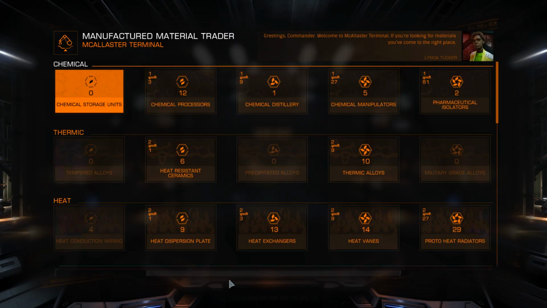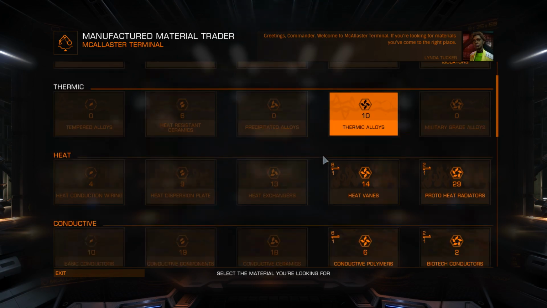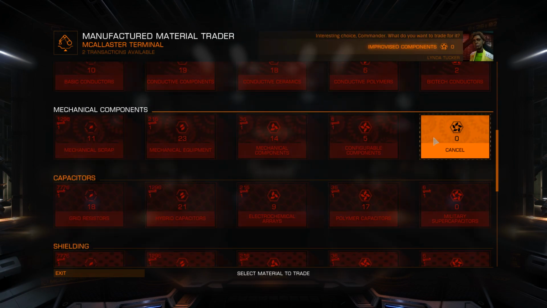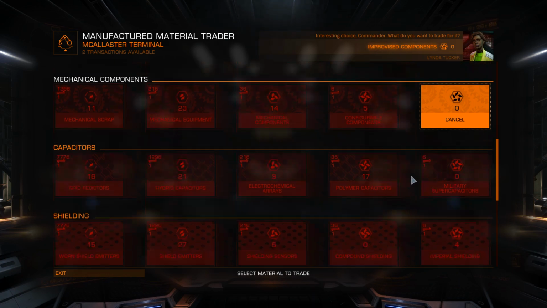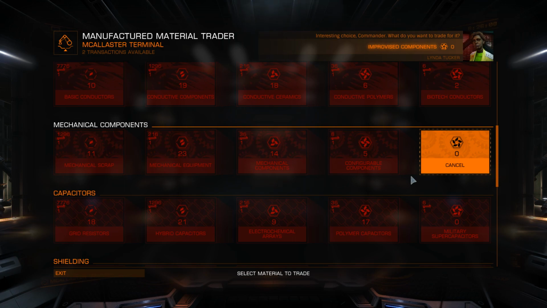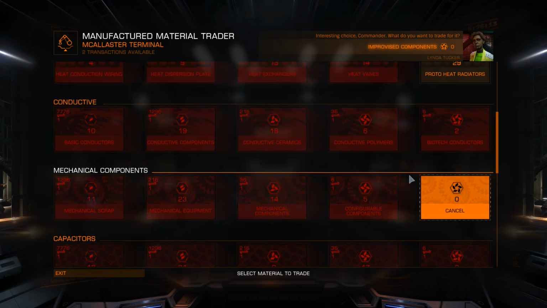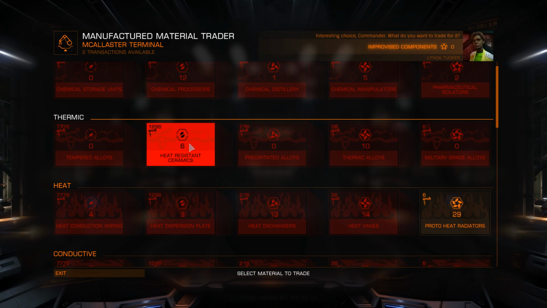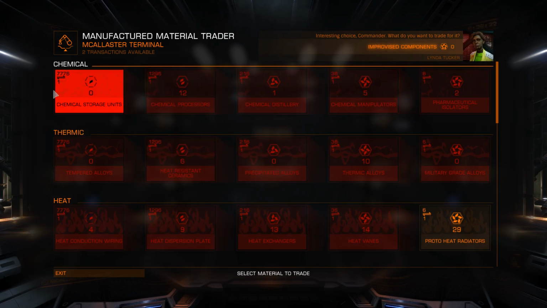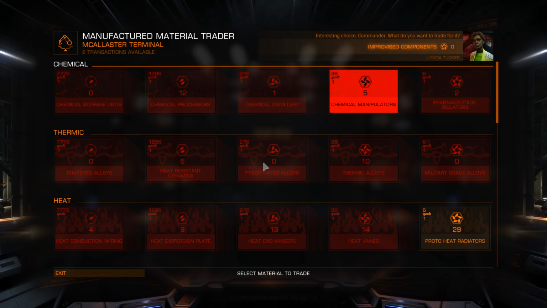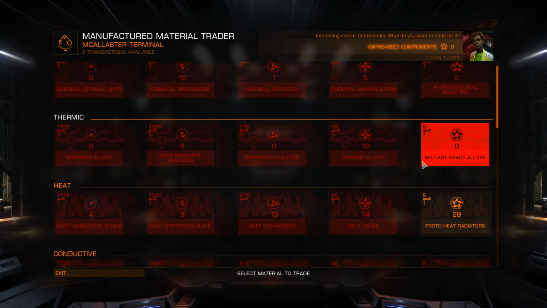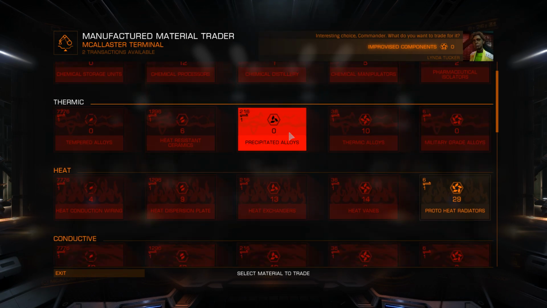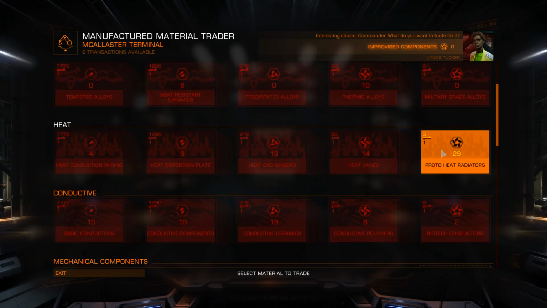Cool. Okay, anyways, I see what you're saying, man. Maybe we can do that. I don't know. Let's see. How viable would that be? Basically we have to look at what I can trade for improvised components here. I think there are only certain things you can trade for things, right? Oh, wait, no, you can trade. Oh, I see how this works. I didn't actually see how this whole thing completely worked before. Okay, I get it. You can trade any of this stuff for any of these things.